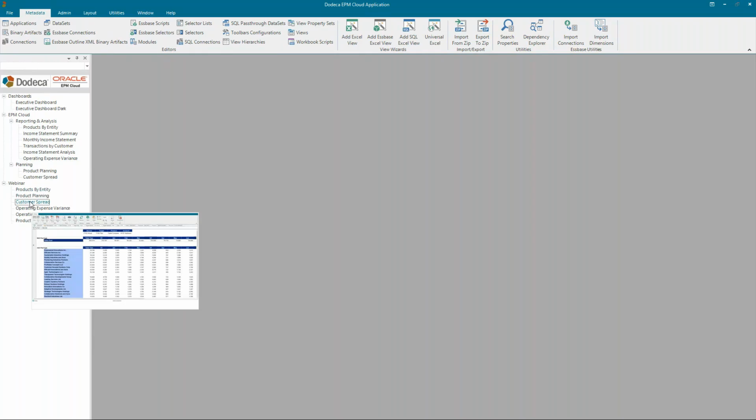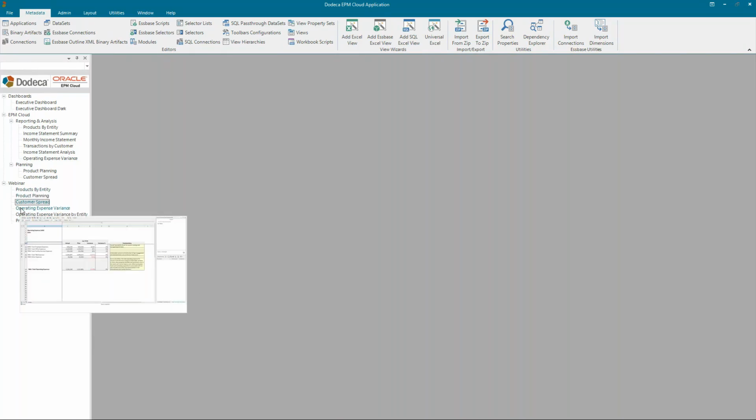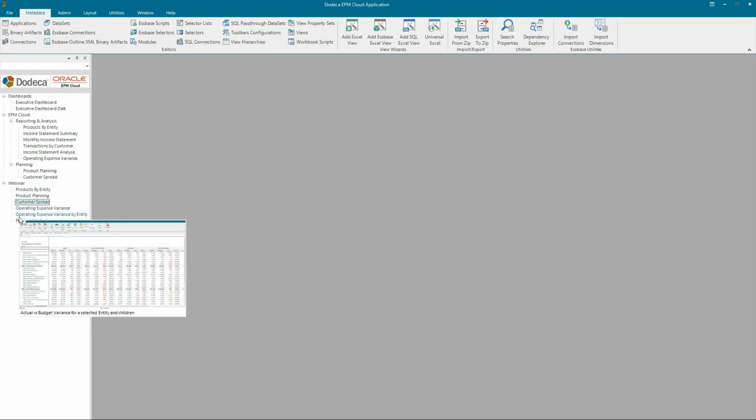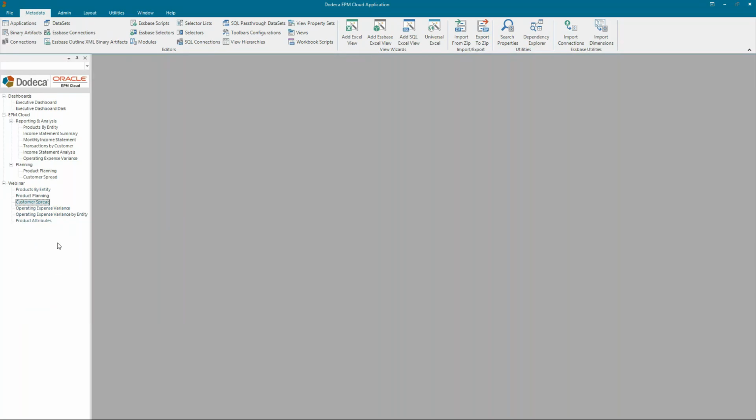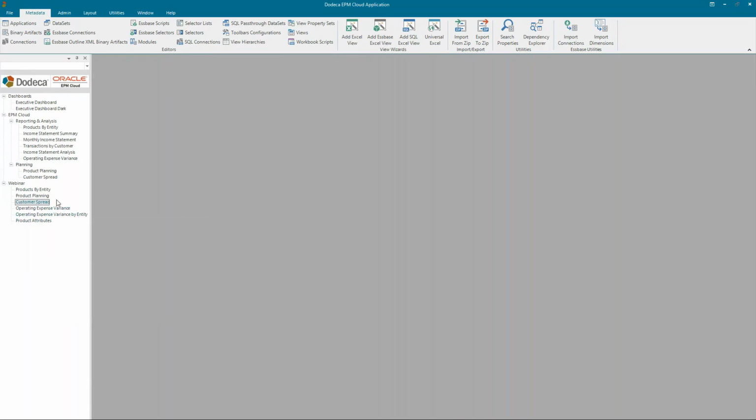Now, when I scroll over or hover over some of these, I can see thumbnails of those views. So we have that capability built into our system where the user doesn't necessarily have to open up to be reminded of what that report does. It just kind of gives them a visual cue to remember, hey, this is what that report does. That's what that report looks like before they actually go in there. So it's kind of a nice little feature that we have.